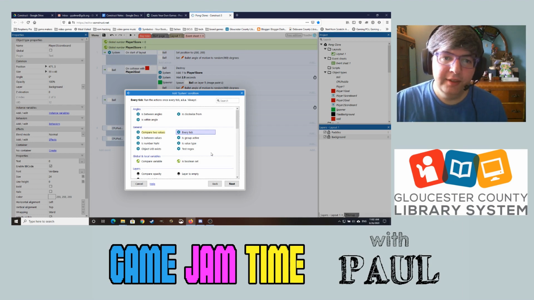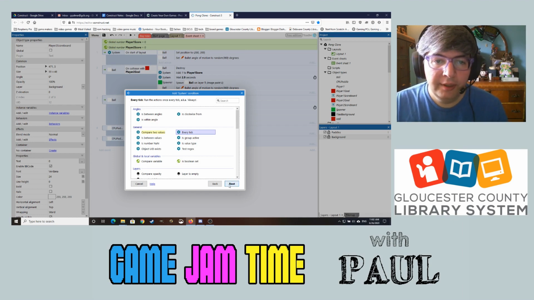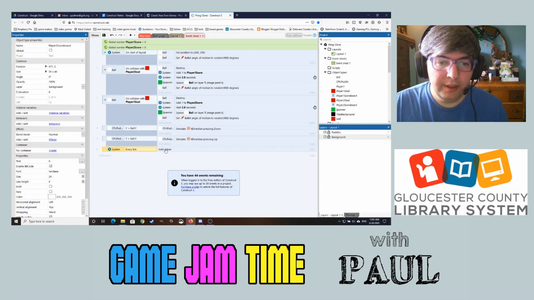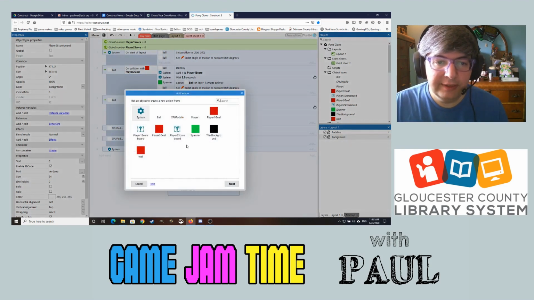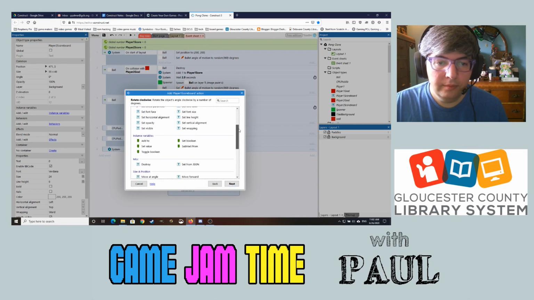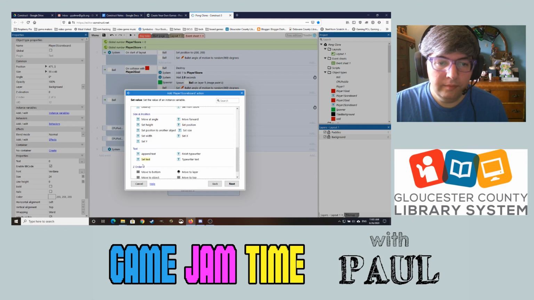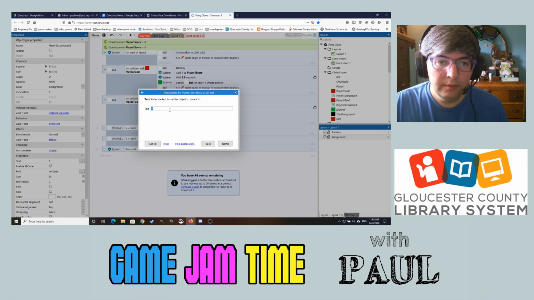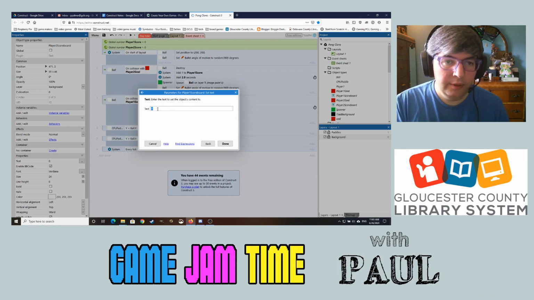A tick is like a microsecond. So we're going to have it every time, or every tick, every instance. Player 1 scoreboard. Set the text. The text will equal player 1's score.